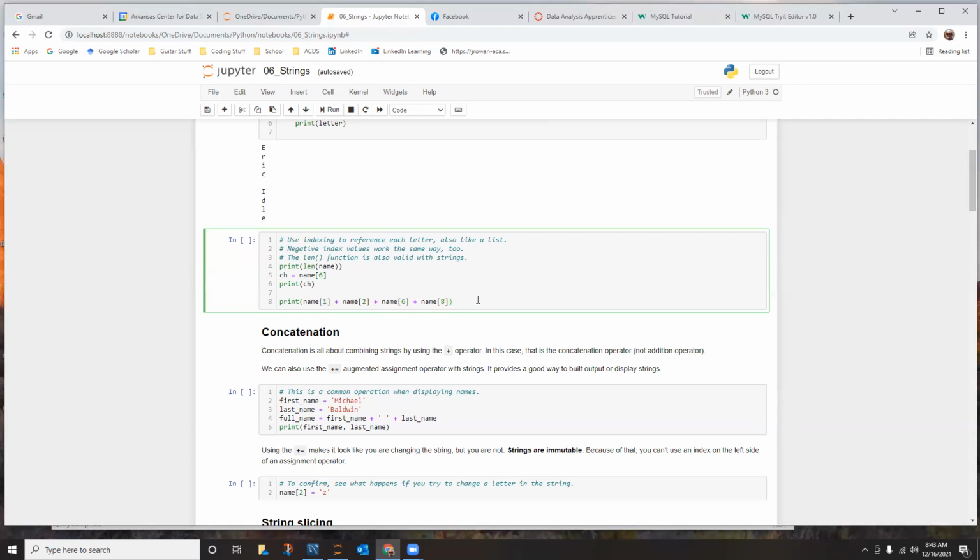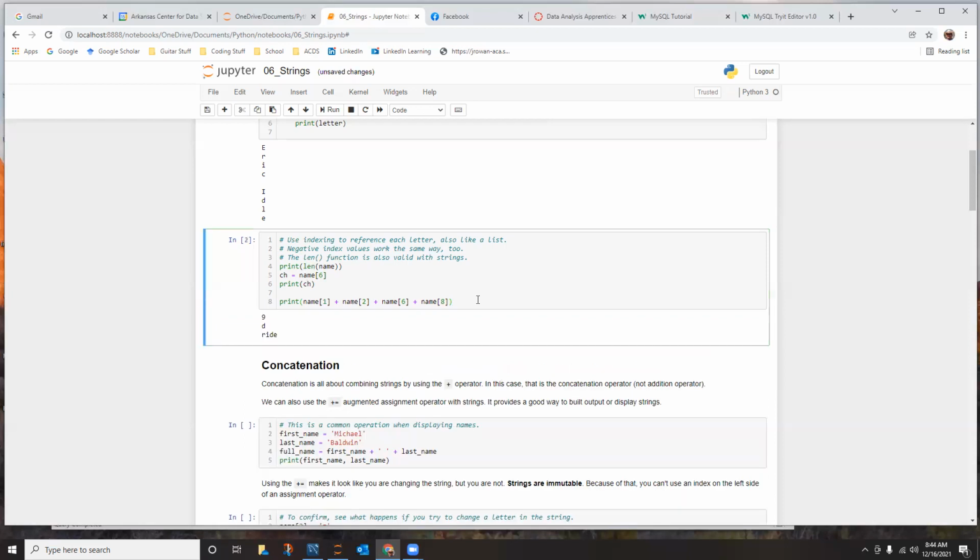So these are just examples of how you can pull a single character out of a string. And that subscript there, where we have name sub 1 and name sub 2, that number can be a variable.